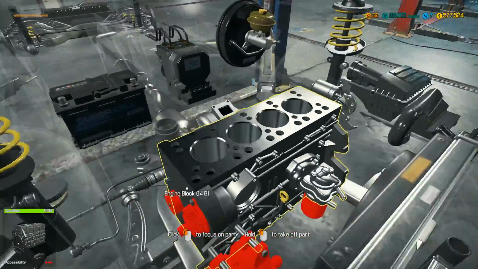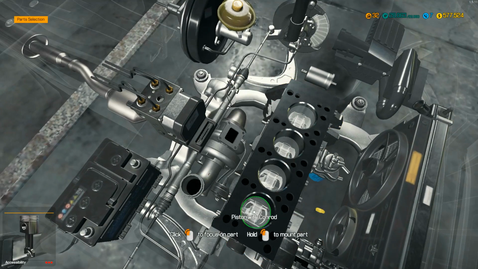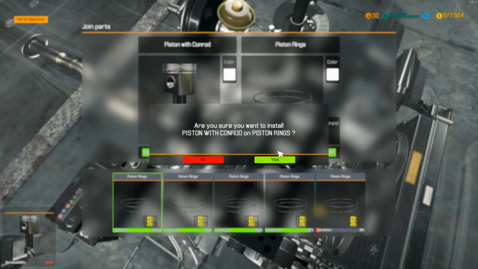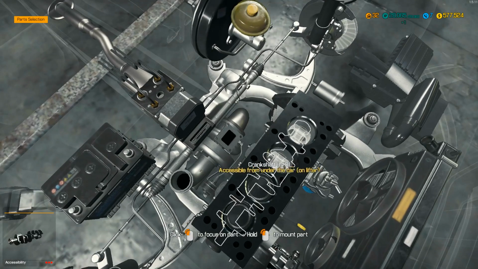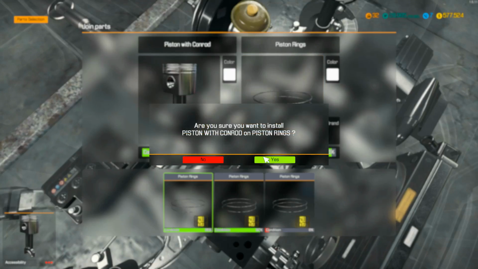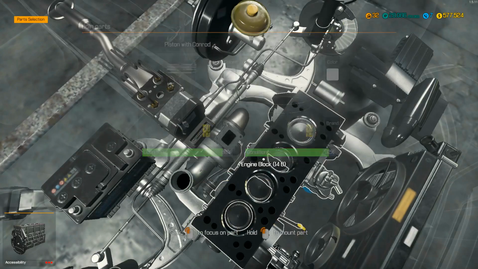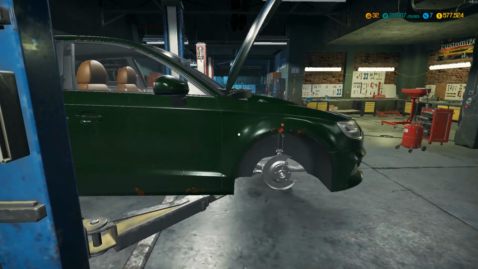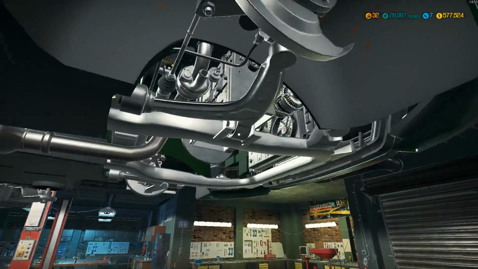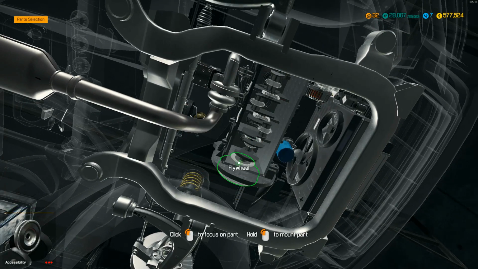Probably should have put the gearbox on while I was at it, so I could stick the starter motor in and be done with it, but it doesn't really matter. I've got to come back to put the oil in anyway. And what I think I will do is I'll just go back under and put all the bottom end stuff on so I can put the oil straight back in when I've got the head on. Why not?